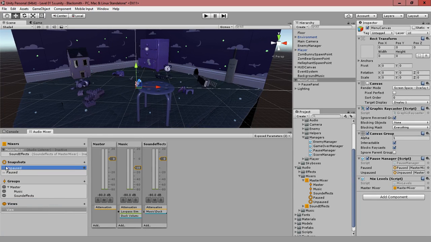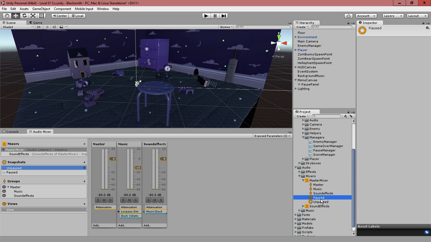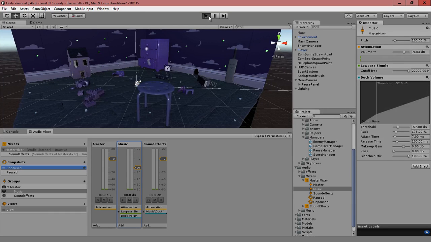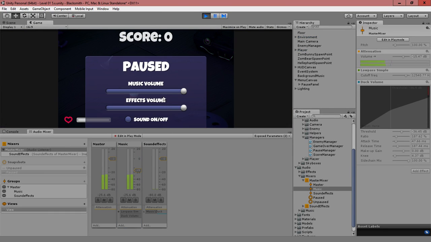Let's talk a little bit more about the snapshots. As we load them up here, you can transition between their states. Anytime you have one selected and you move something around, it now becomes that snapshot setting. So what are they actually doing to get that to sound like it has a roll off?